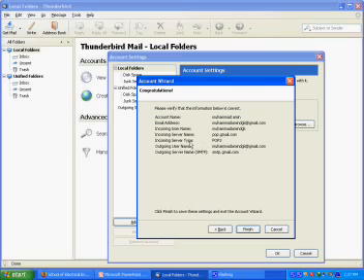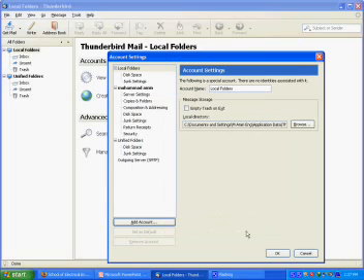SMTP is a protocol used for sending mail, and POP is used for receiving mail. These both are connected by using a server, and the server has a mailbox. When SMTP sends a mail, it is saved in the server, and when a user wants to read the message, he uses the POP protocol. The POP server goes to the server and reads the mail from the mail account.